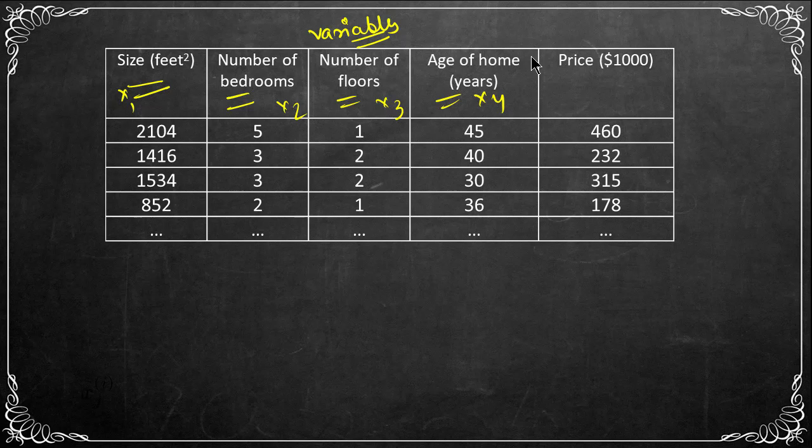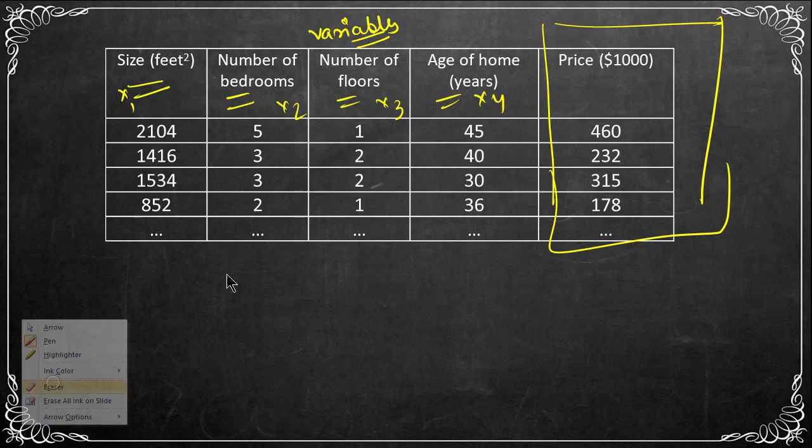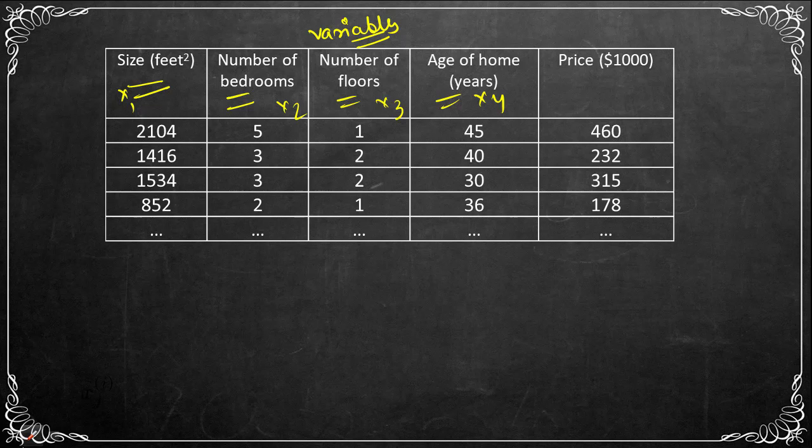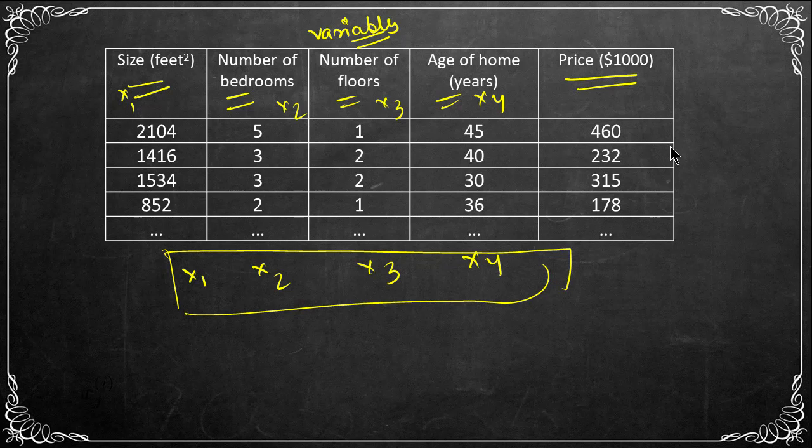And you might be thinking, Ayush, why don't we choose this as x, because it is also our variable or feature? So listen, we are not choosing this because what we have to do is predict the price on the basis of all our inputs. The inputs are x1, x2, x3 and x4, and on the basis of these x's we have to predict the price, which is y, and this is also called the target variable. So I'm recapitulating that they are called features, variables, input variables or input features.